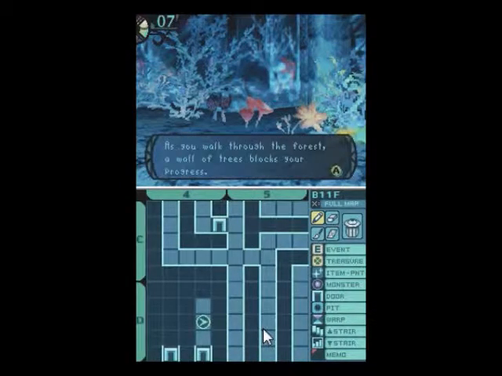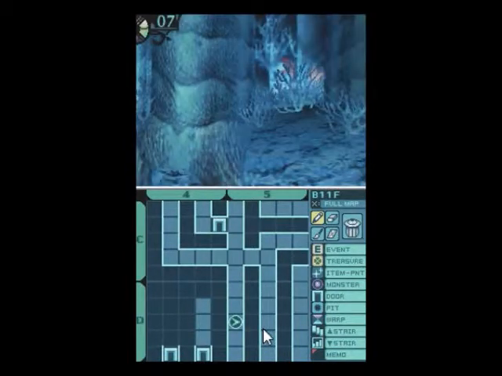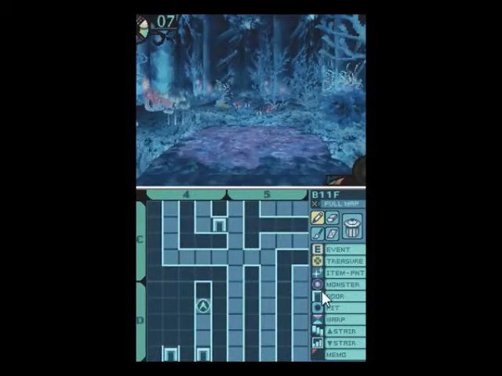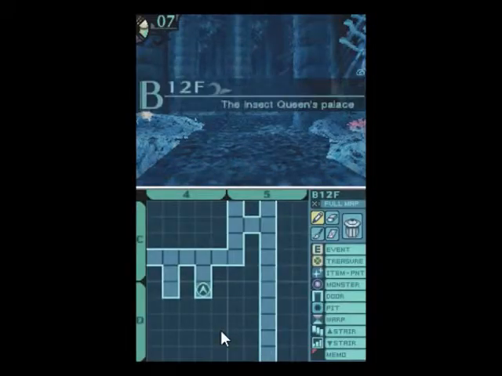As you walk through the forest, the wall of trees blocks your progress. Can you move forth? Yes. Well, at least this will make things easier. A little bit. The ground gives way. Thud.